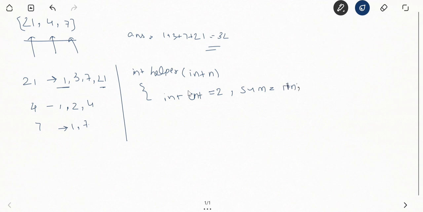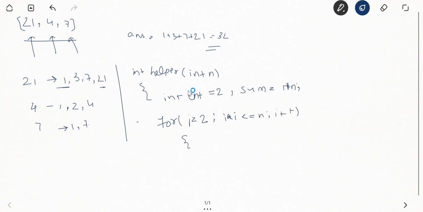How will we check it? We will start with a for loop. i starts from 2, and we run it while i squared is less than or equal to n, with i plus plus.